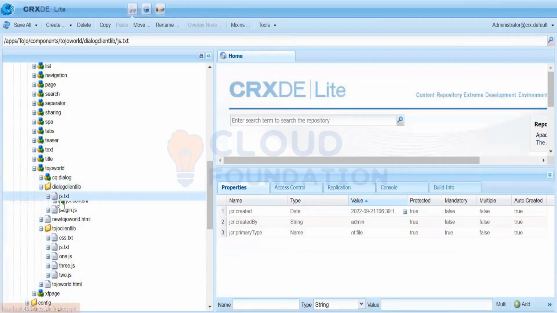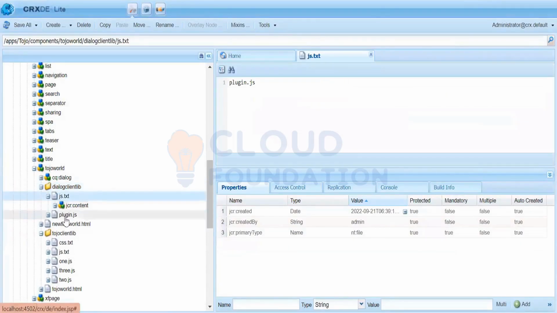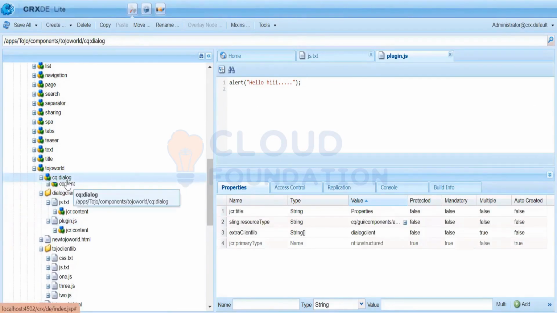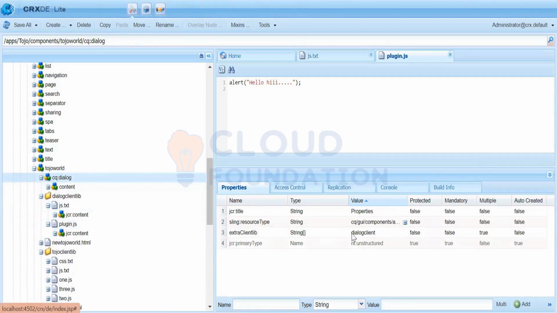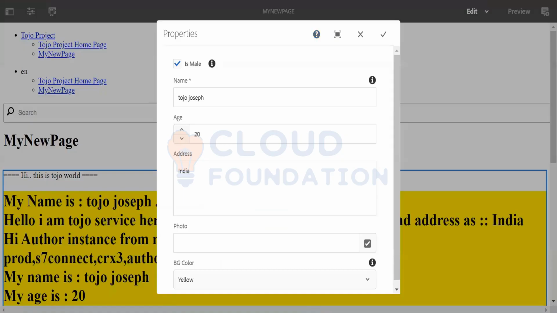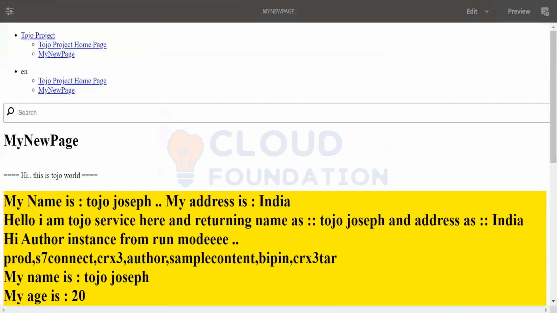Now I'm saying plugins has this alert only, and my dialog also is exactly dialog client, and this is the main category. Let me refresh my browser.